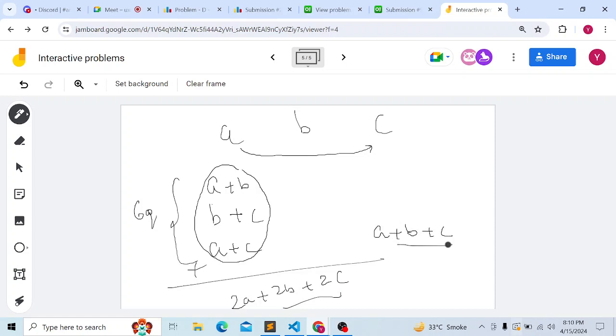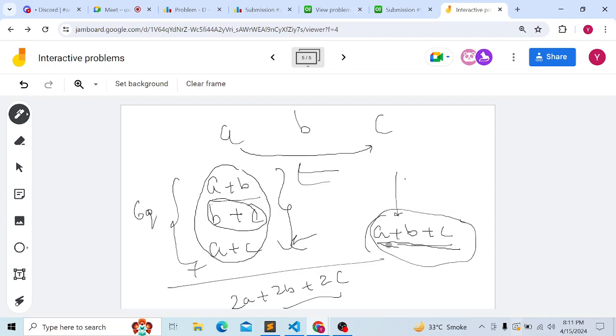So now you have the value of a plus b plus c, and you also have all these three sums. So you can remove A plus B from this a plus b plus c to find the value of C. Similarly, if you remove this, you get the value of A, and if you subtract this, you get the value of B. So you just took 6 queries, and n is 3 over here.